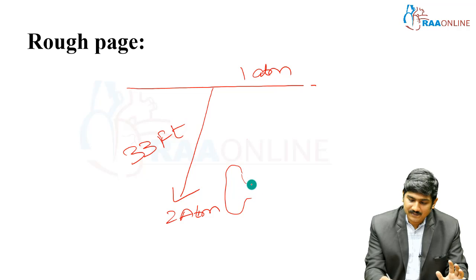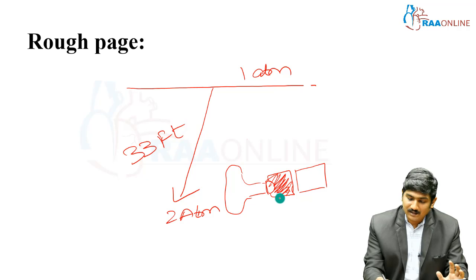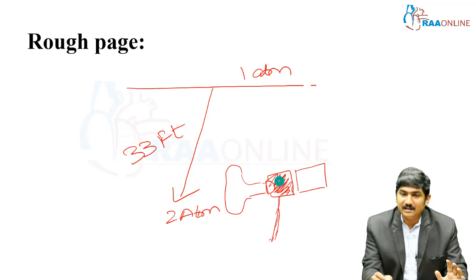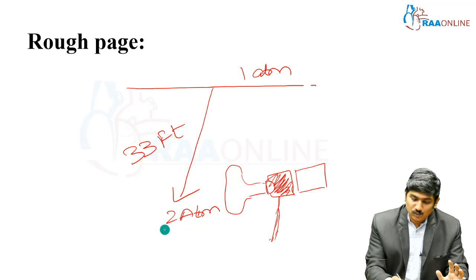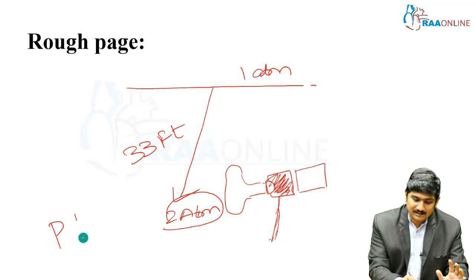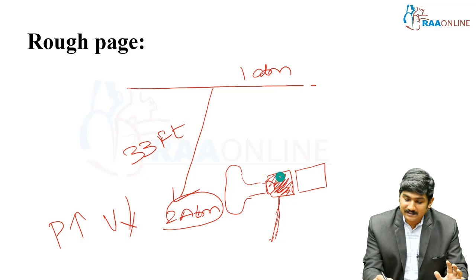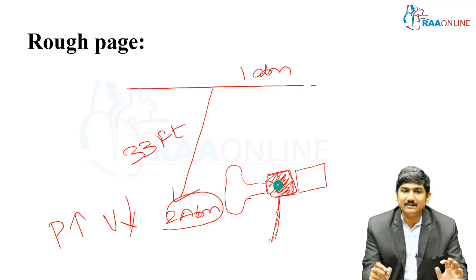This is the pinna, external auditory canal, the tympanic membrane, the middle ear cavity and the inner ear cavity. This is the area I am speaking about. It has a connection with the eustachian tube to the nostrils, right? Fine. So this area contains air. So at 2 atmospheric pressure, when the pressure increases, the volume will decrease. So eventually the volume of gas present in the middle ear cavity will decrease, right?